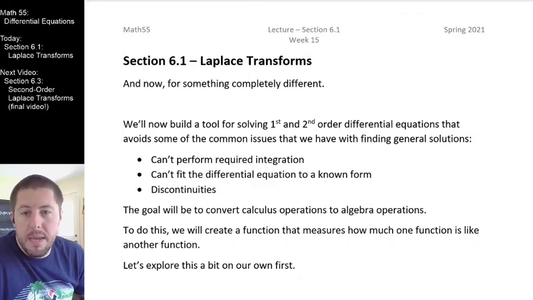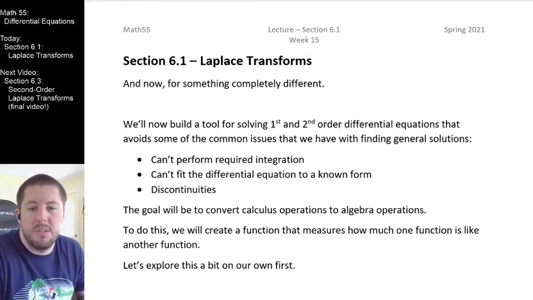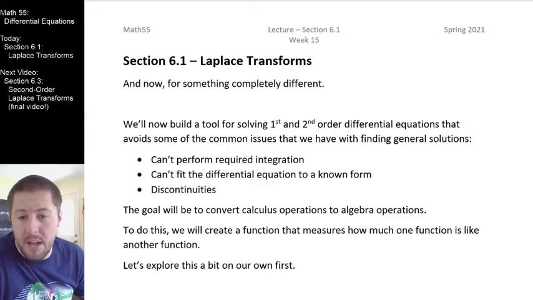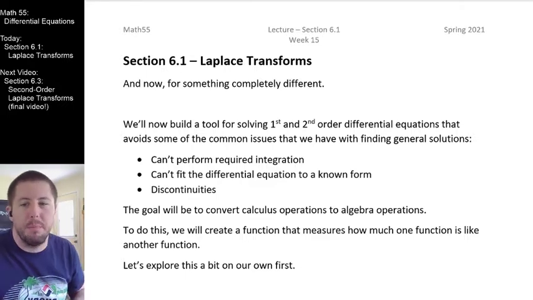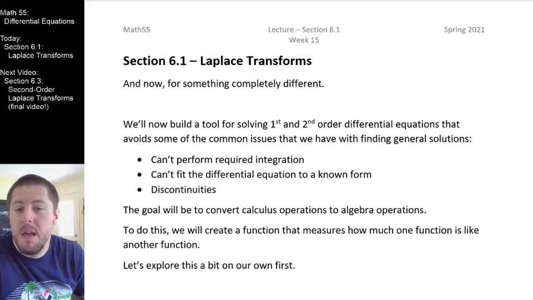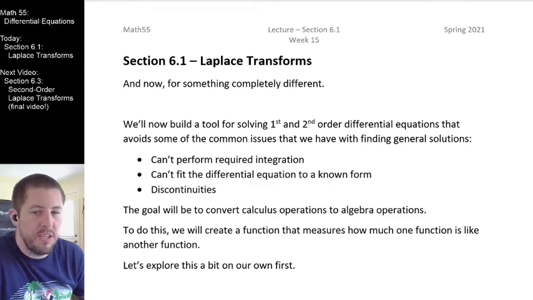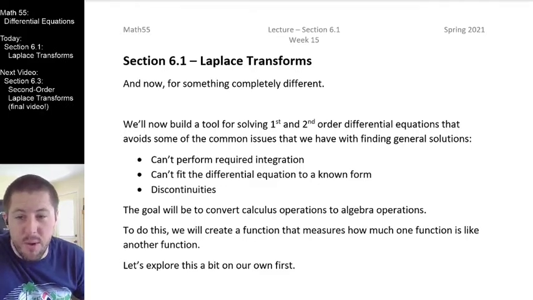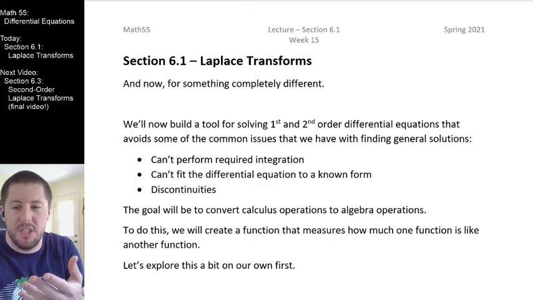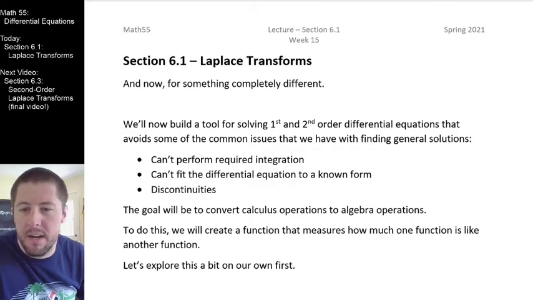So, what our goal is going to be in these sections here in chapter 6 is that we want to say, listen, calculus brings us a whole host of issues with attempting to solve these differential equations. So, what we want to do is avoid doing the calculus. We're going to put the calculus in a different component of the solving structure, in a place where we can manage it a bit more directly. So the goal is going to be to convert our calculus operations that we would have to do with our differential equations into just algebra operations so that we can do them very, very simply. Then we'll undo the transition into a new setting that we've done to arrive back in our original format for an answer.